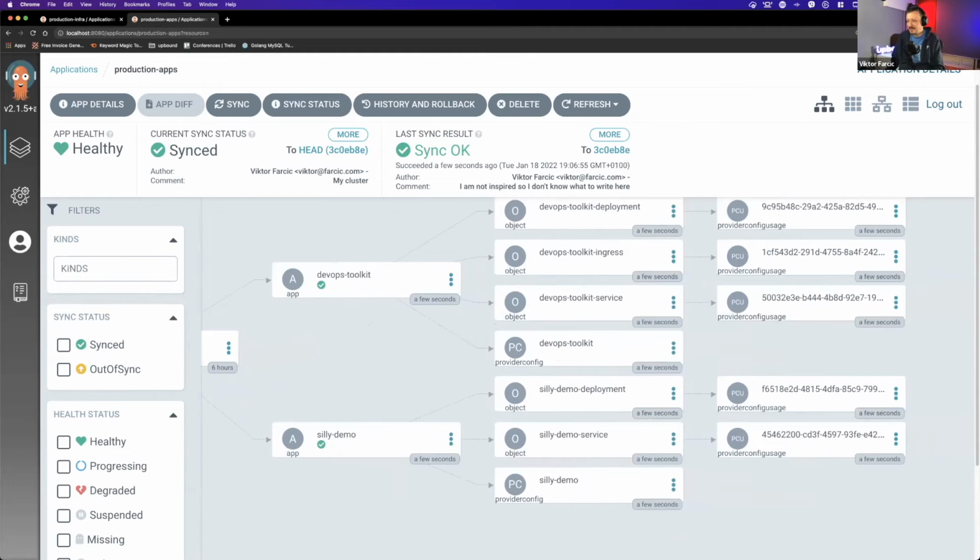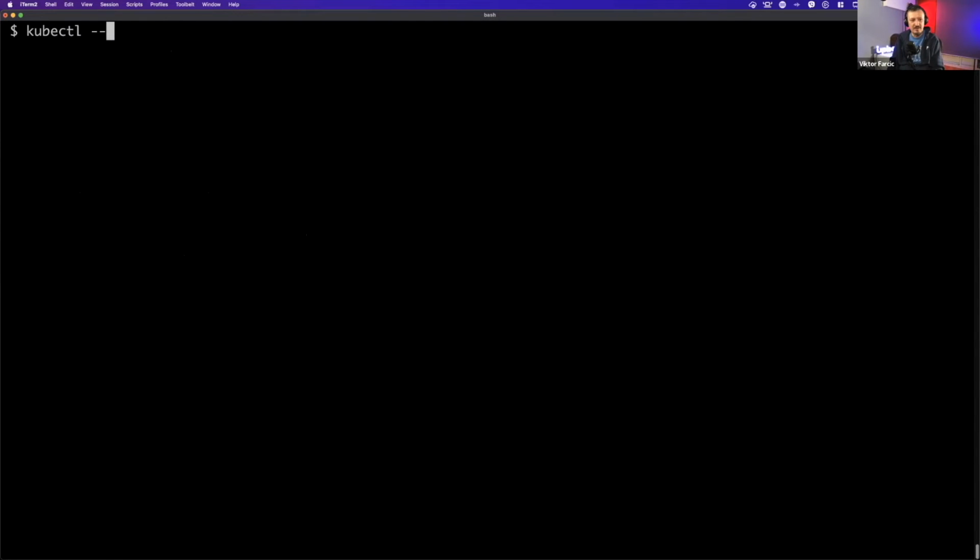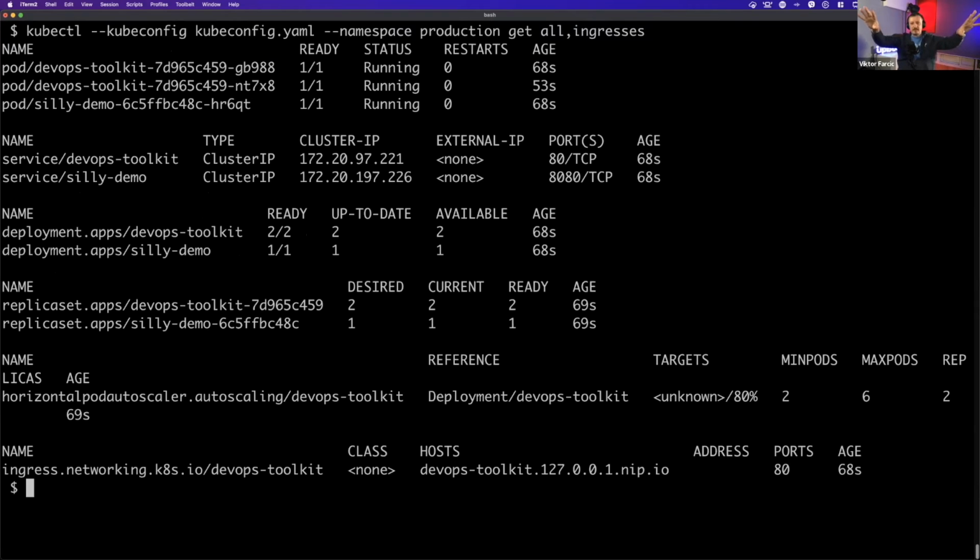And let's see whether all this worked by querying that. I said that I'm not going to go to the newly created cluster ever, but I'm going to break that rule once just to show you that things are really happening over there. kubectl --kubeconfig, the one that I generated a second ago, and namespace is production, get all and ingresses. And there we go, right? Nice. This was generated there.